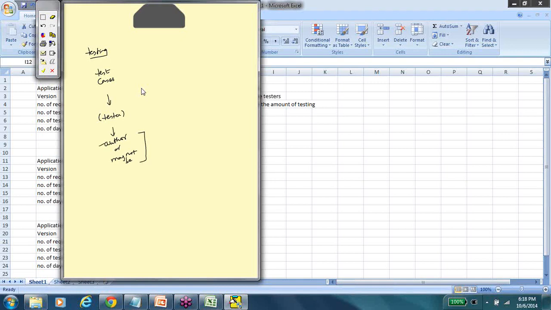So the test case that you have written might be executed by somebody who probably has not seen your test case before. So test cases are your instructions. Basically a tester will pick up your test case and apply it on the AUT, and then when the output is there, he will compare the expected result with the output that you got and determine the status of the test case, pass or fail or anything else.